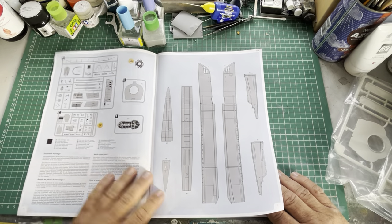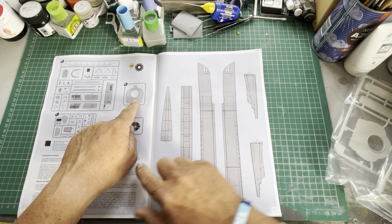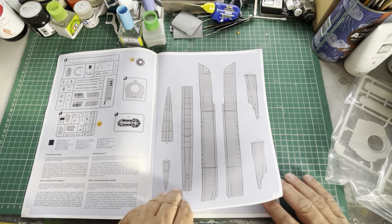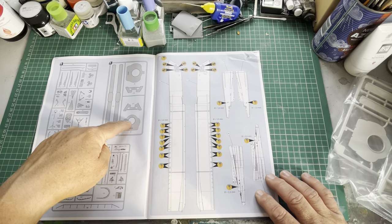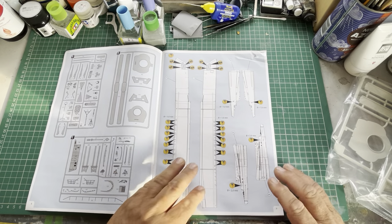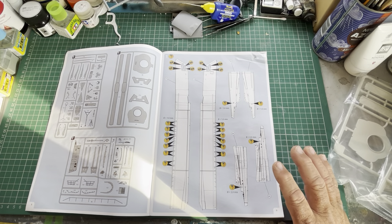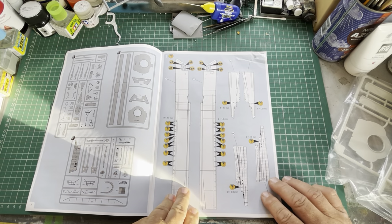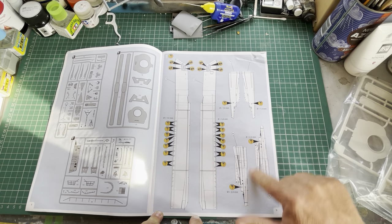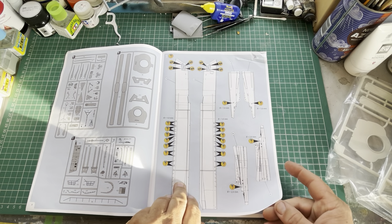Usual Revell plans, do's and don'ts, paints - I never take notice of them. This is just the sprues so this is what you get in a bag. There's part of your conning tower floor that goes in the hole in here, and then you've got that sprue there with the rest of the conning tower and bits and bobs. Then you've got two of these and your rigging wire. Then you've got another couple of sprues - that's a stand and another piece to go inside. You've got to drill loads of little holes in the bottom there, and drill some holes in this for the rudders.